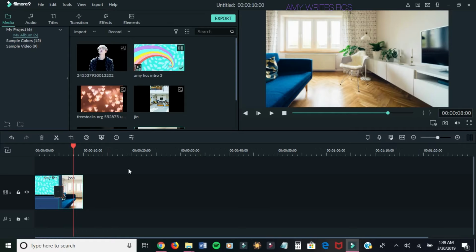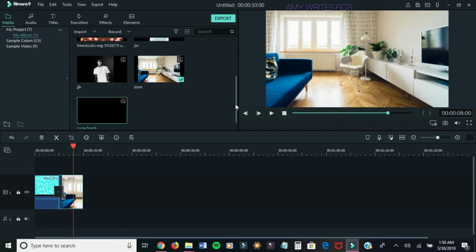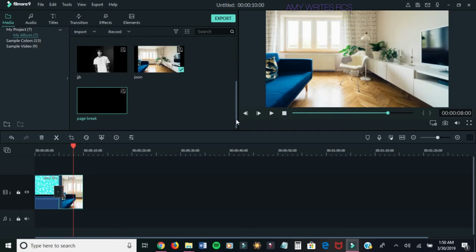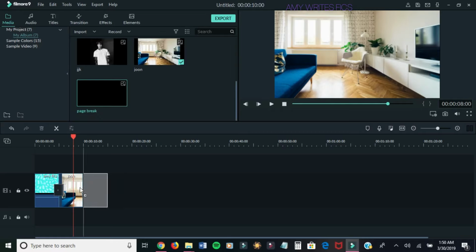Okay, now the next thing that we want to do is add our people. So before we add our characters to the scene, what we first want to do is add our black box, our rectangle. Now for this, once again, you don't want to add it here because this is where your story is playing out.